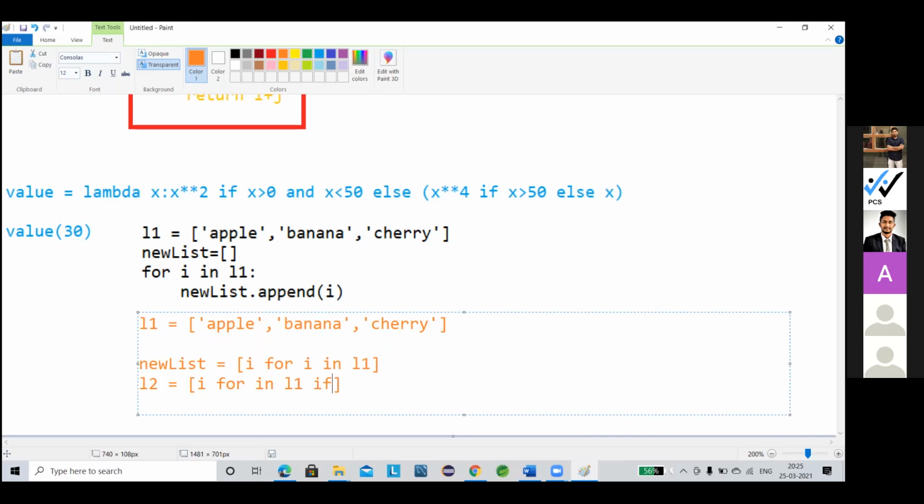Okay, and let's create one operation. If suppose I wanted to take the apple value a, so if a in i, that means it checks whether this a is present in this element, and for something like cherry, it will not copy it into the new list. That's how we can create the list comprehension technique. Clear? It is a little bit moderate, but just practice it, then you will get it. Clear, all? Yes, sir. Okay.